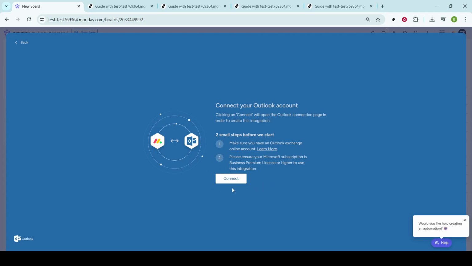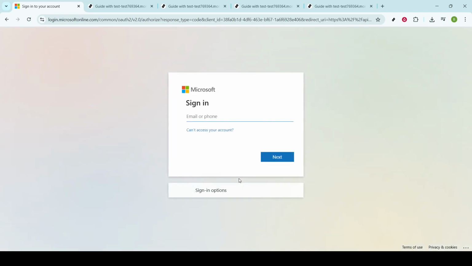You'll then be asked to choose the email account you'd like to use with Monday.com. It's essential to select the correct email address that fits your workflow needs, as this will form the foundation of the integration, linking all your essential communications. And there you have it. Your account is now successfully connected to Outlook, and you've opened up a world of possible automations and communication enhancements. You're now ready to build templates that will significantly improve how you communicate with your team.